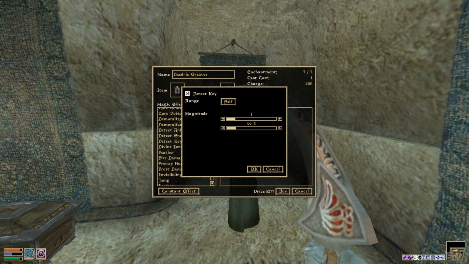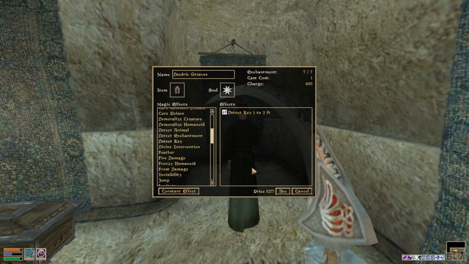Detect all keys in the vicinity, whether out in the open, inside containers, or carried by NPCs. They will show up on your map as green circles. Oh, that's actually not bad. The magnitude is the maximum range of detection. Right, okay. That's actually not bad at all. It's a shame that it's only... I mean, even then, 2 meters, if it is 2 meters, is not a bad range. I might commit to that.